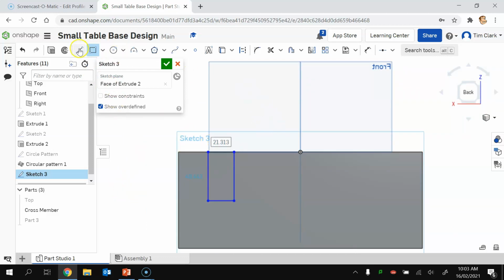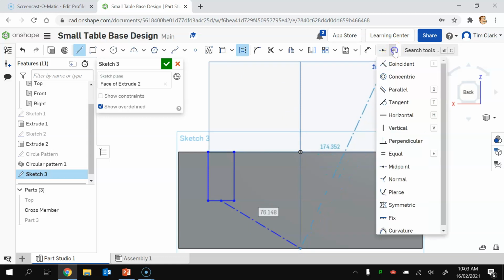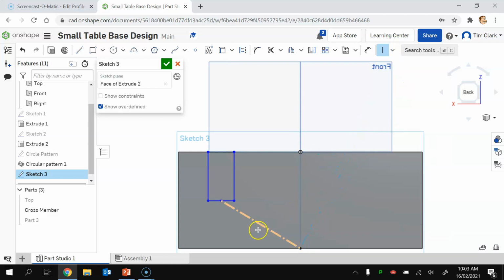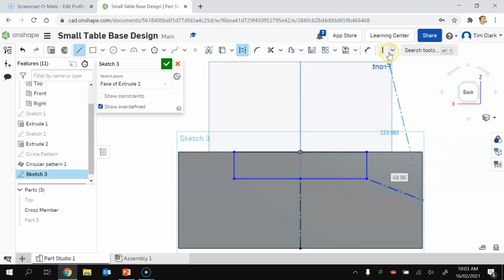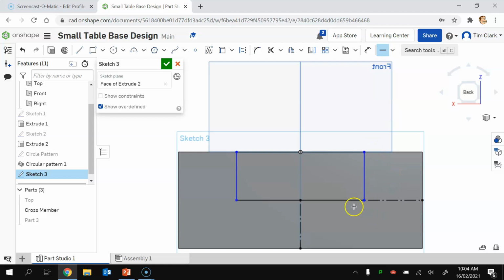Now that I've got that, I'm going to use the line tool and construction tool to go from the midpoint here to the midpoint of this line here, and then I'm going to use the vertical tool to make that line vertical, which will lock that slot to the midpoint. I'm then going to do the similar sort of thing, line tool, construction tool, and go from this corner point here to this midpoint here, and I'm going to use the horizontal tool to actually lock that down, so it's going to go halfway down. I'm then going to finally set the dimension to be the width of my timber of 19 mils, and press enter.